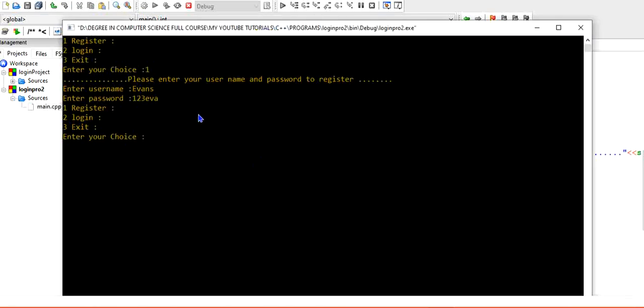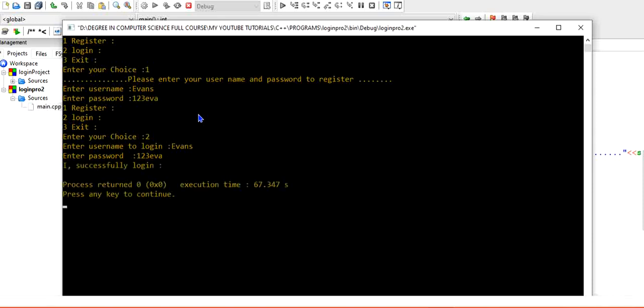Let's complete this task. 2, it is 2 for the username to log in. So say Evans capital, 1 2 3 Eva. Successfully logged in.